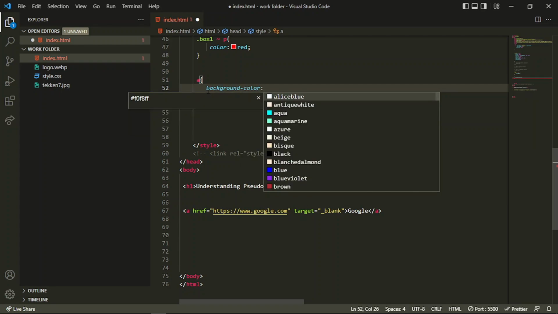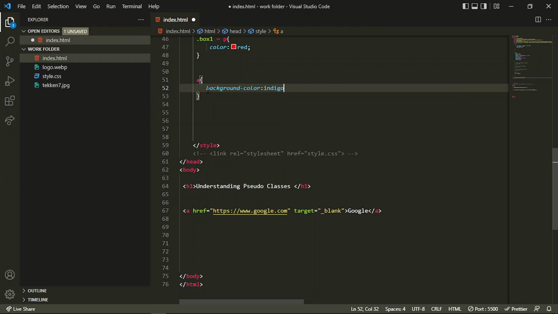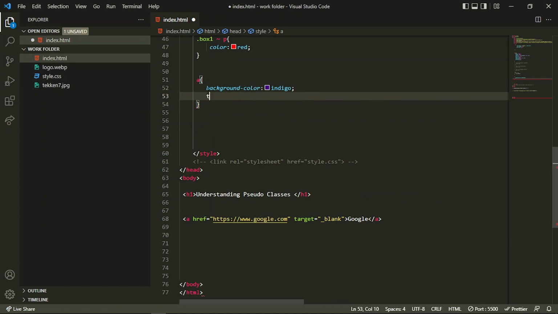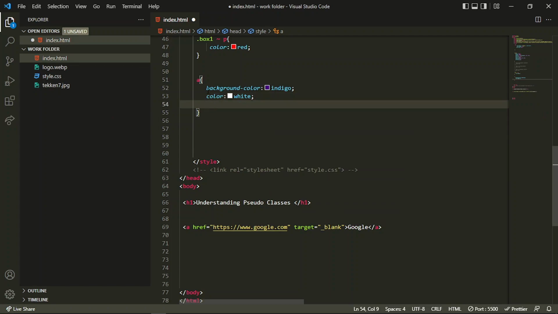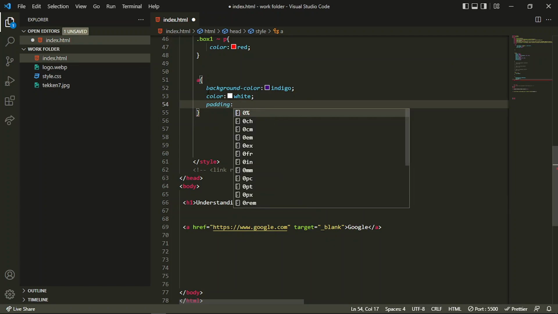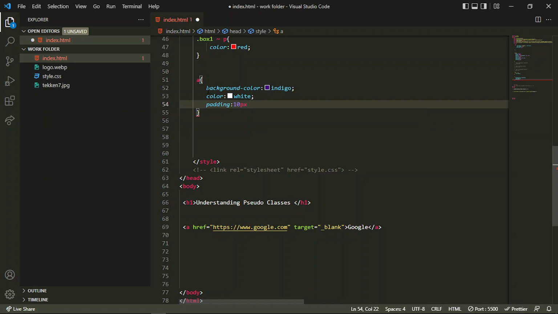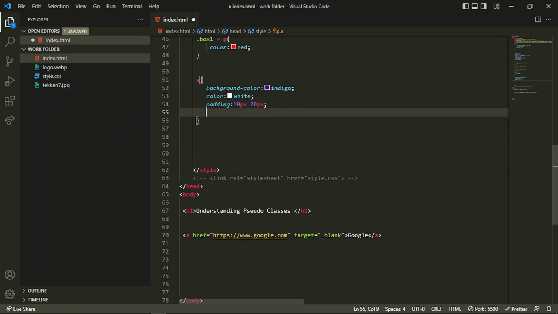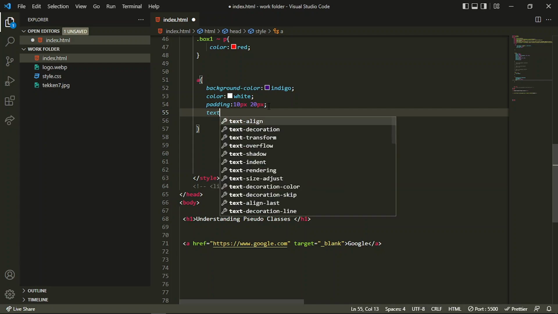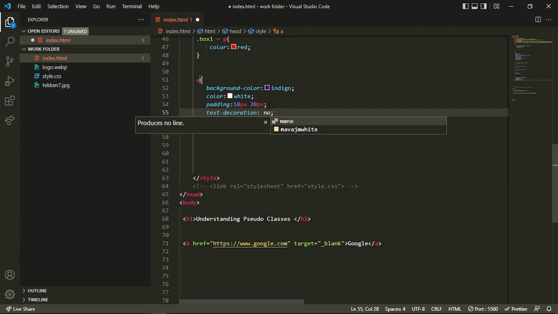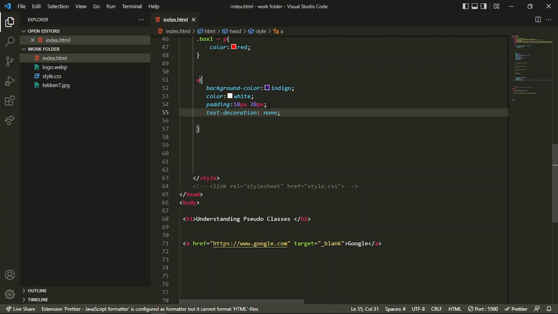Let's say background color indigo, text color or the color property to be white, padding 10 pixel, 20 pixel, 10 pixel top bottom and 20 pixel left and right. And we can also give some text decoration none. It is used to remove the underline which is coming.